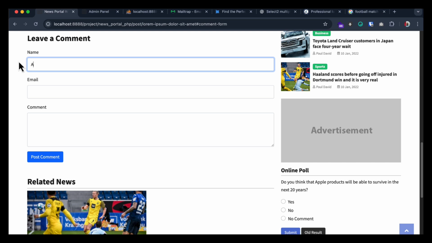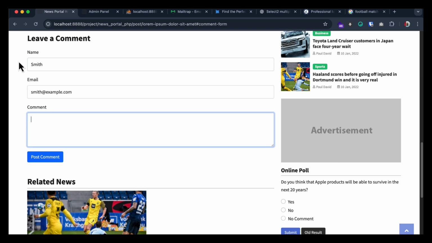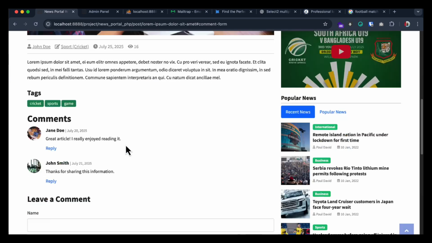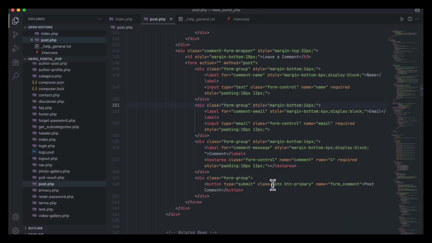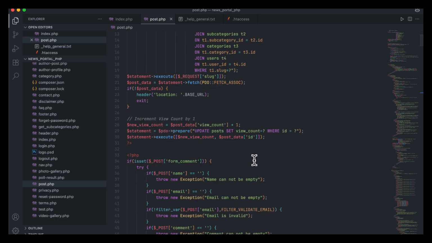So name is, for example, Smith. Email is smith@example.com. This is a nice website. So if you now click here, you will see there is no error message showing, but an error message should be shown here.